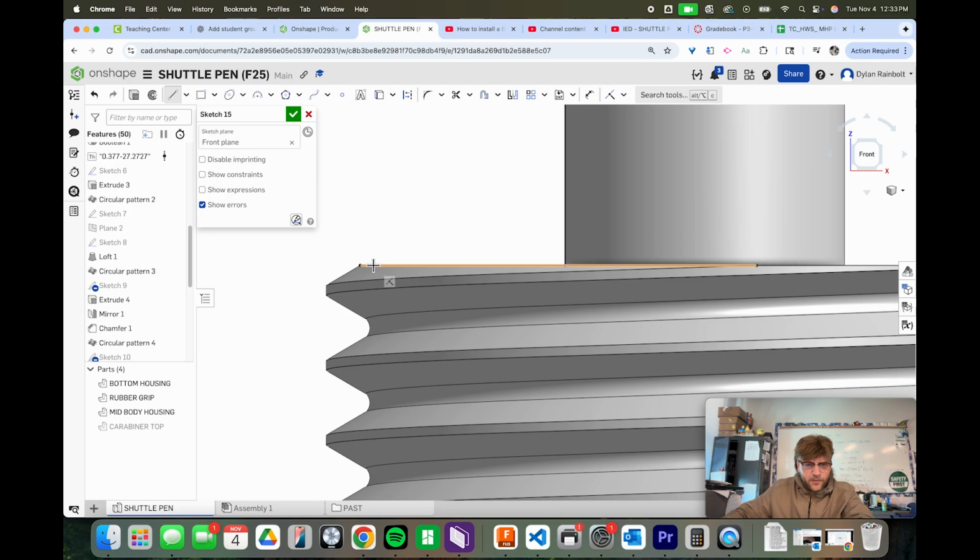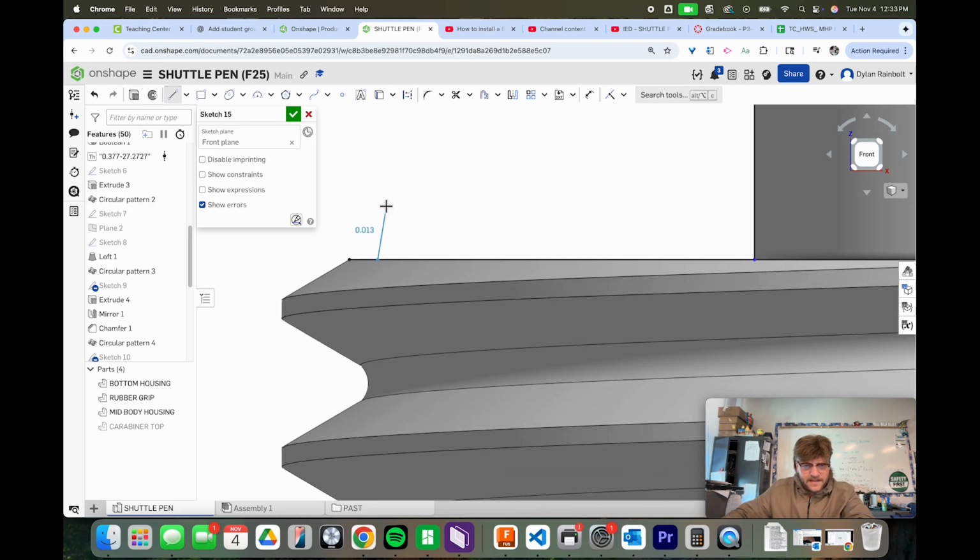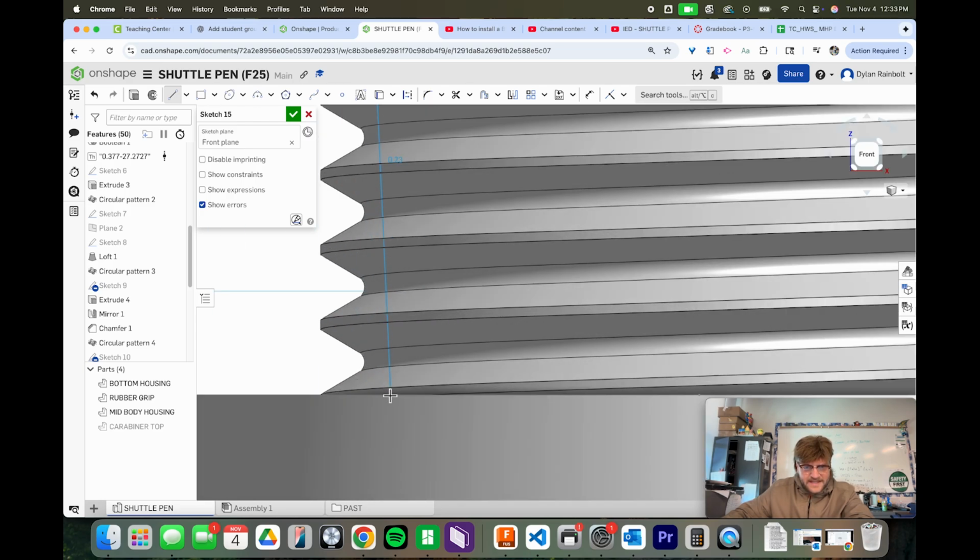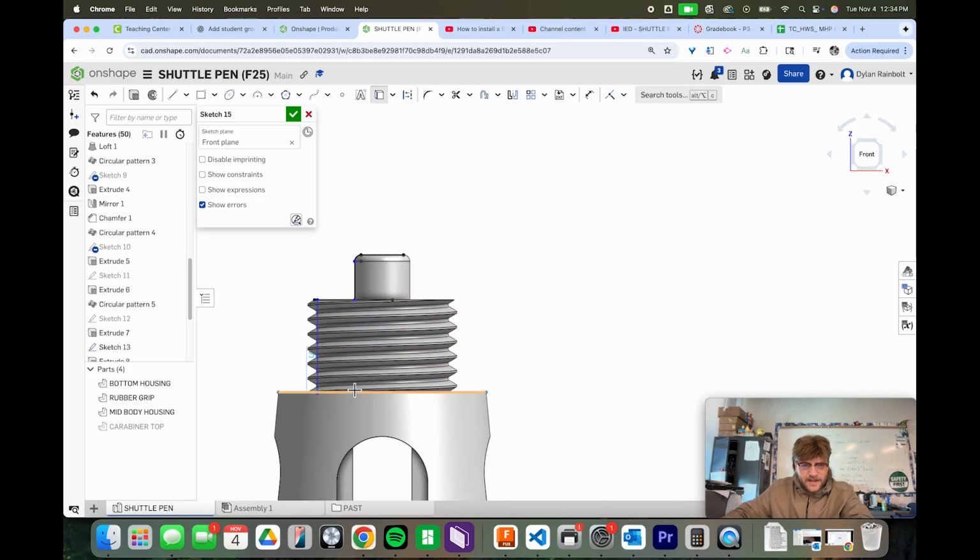And I'm going to take this line. We're going to end up running a line right here about. We're going to run this down to this bottom. We do want to make sure that that is a vertical line, so we can do that. And then next, we're going to use the Use, Project, Convert tool again. We're going to create that line there.